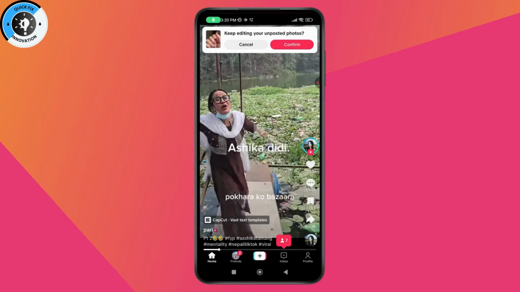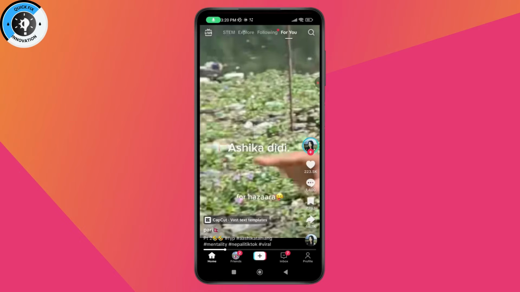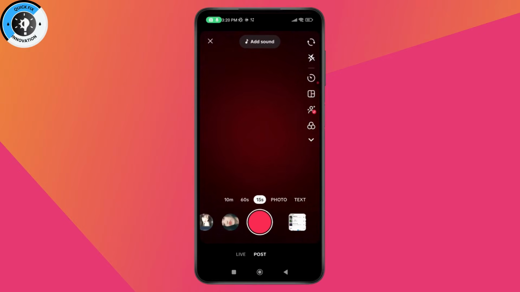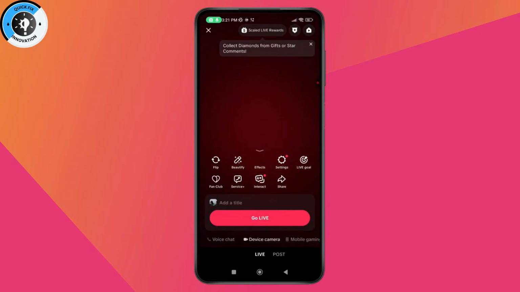After opening your TikTok, tap on the bottom middle, which has that plus icon. Now go with the live section. But if you don't find the live option or live tab, then make sure that your account meets the requirements, which needs a minimum of 1,000 followers to start your live. You can enter a title for your live stream and select a thumbnail if you want.